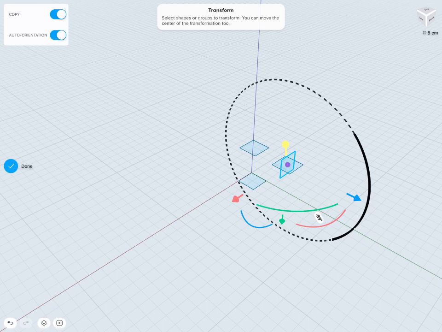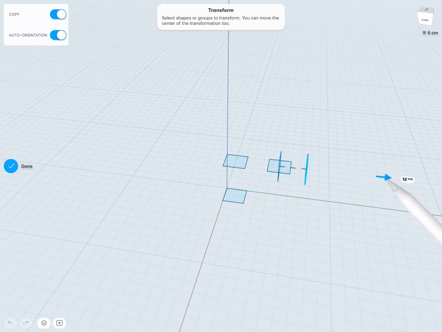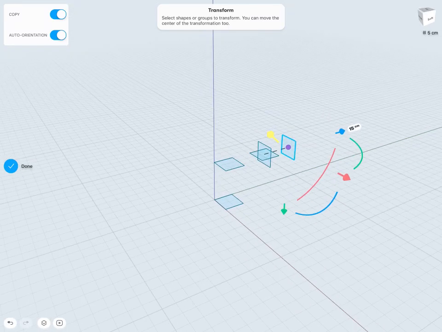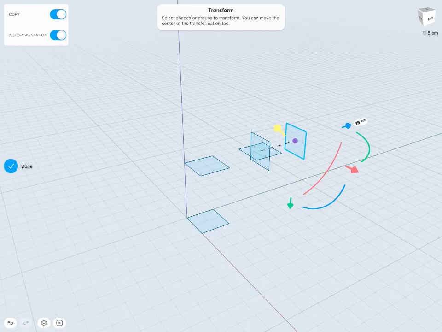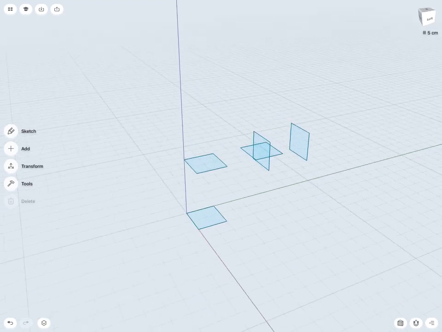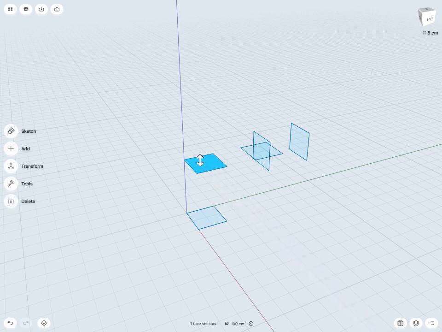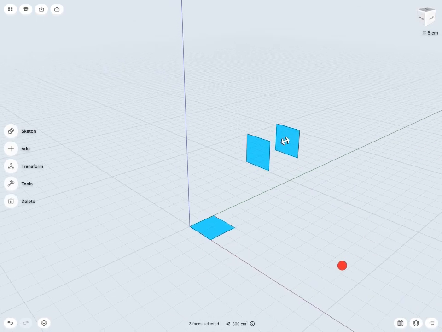almost 90 or so degrees, and then finally my third was maybe another 15 centimeters away, something like this. So now I've very quickly and easily created those sketches. If I'm happy with the general location of these sketches, I can tap the Done check. And actually, I really only wanted the 1, 2, 3 sketches there. So I can maybe hide or delete these 2 sketches here that I've made copies of if I no longer require them. So I'm just going to loft from this sketch to my second sketch to my third sketch.